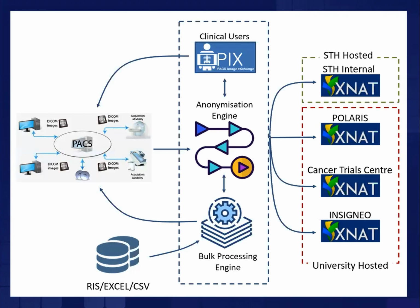And it only looks at the metadata, right? Not at the image itself. Yes. Okay. What if there are some identifying features in the image? Well, we block some types of imaging, so we don't send ultrasound, because that usually has information turned into pixels. Secondary captures are a special type which have annotations on, so we block all of that. We only send through the raw CT, MR, or plain film.